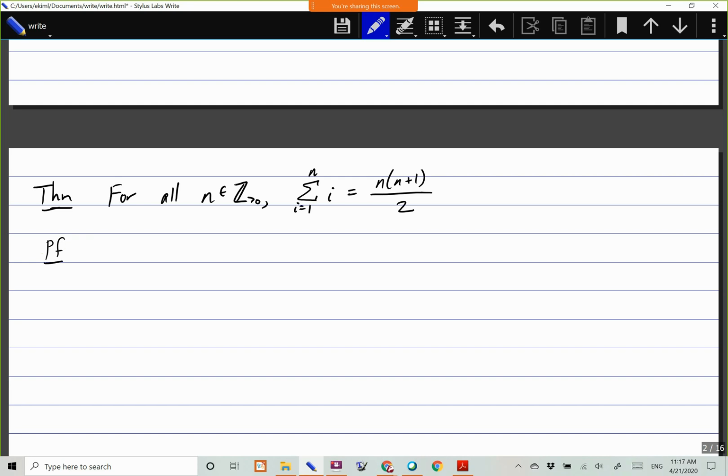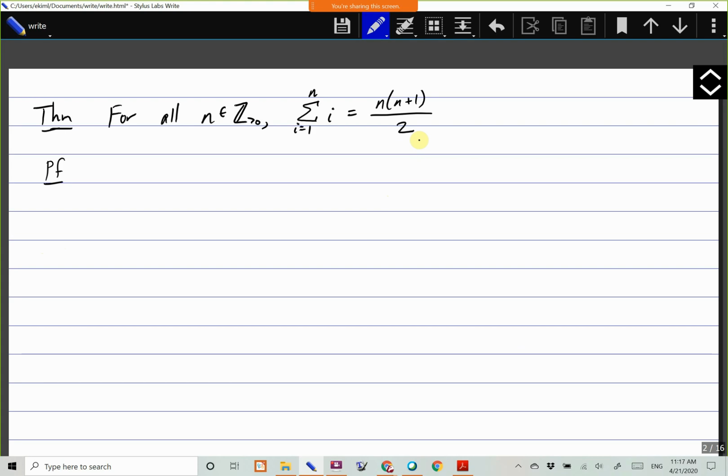If you try to prove this a normal way, you would assume that you've got a let n in positive integers be arbitrary, and then you'd stare at this fact of, okay, if I add 1 plus 2 plus 3 plus 4 plus all the way up to n, that's supposed to magically equal this fraction. What do I do? There's nothing that's useful in doing this, to be really honest. So what we're going to do is prove this by induction.